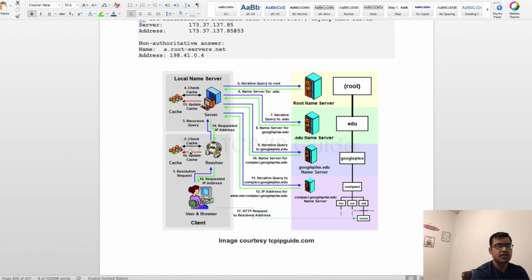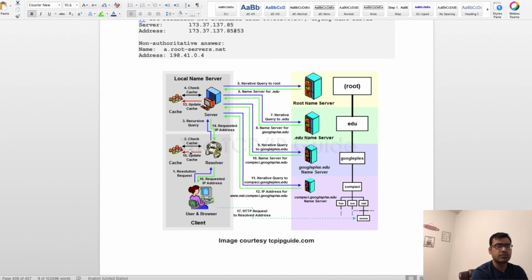So this is a simple diagram, which is available from the internet, and it shows you a complete flow of how a DNS query is resolved. You can see it's a busy picture, but at a very high level, when a user wants to reach a particular website, she will put that address in her browser, and it is going to send a resolution request to the local resolver.